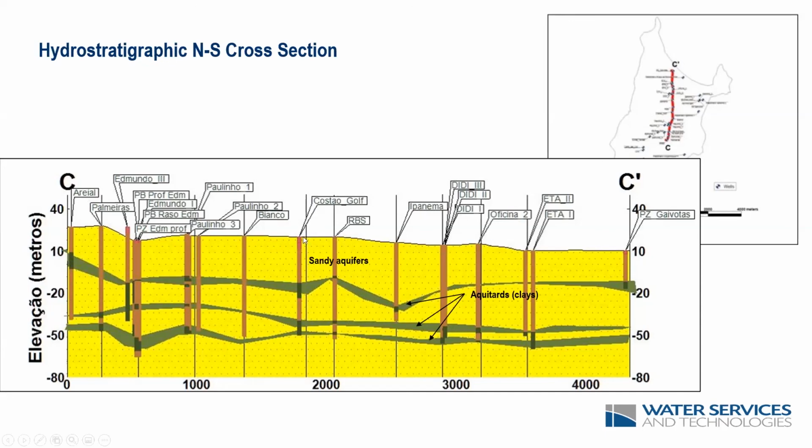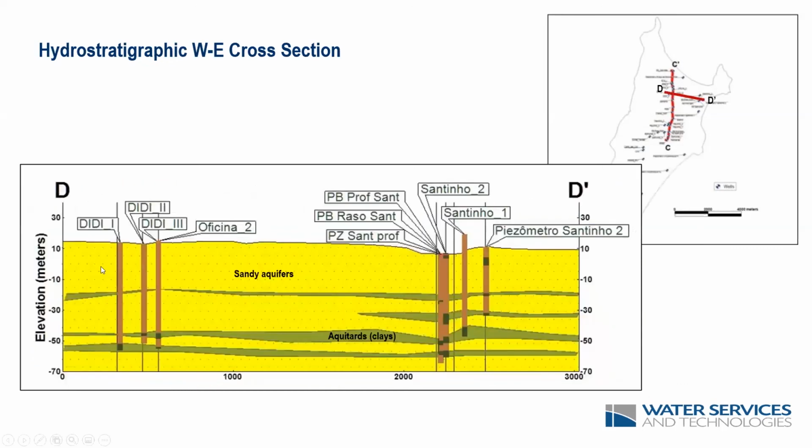with a representation of this aquifer in a 3D MODFLOW model. So following this is just a cross section in the west-east direction. Again, we see the aquifer layers, and here we see one of these aquitards that does not extend infinitely, but rather creates a sort of semi-confined condition here in this area.